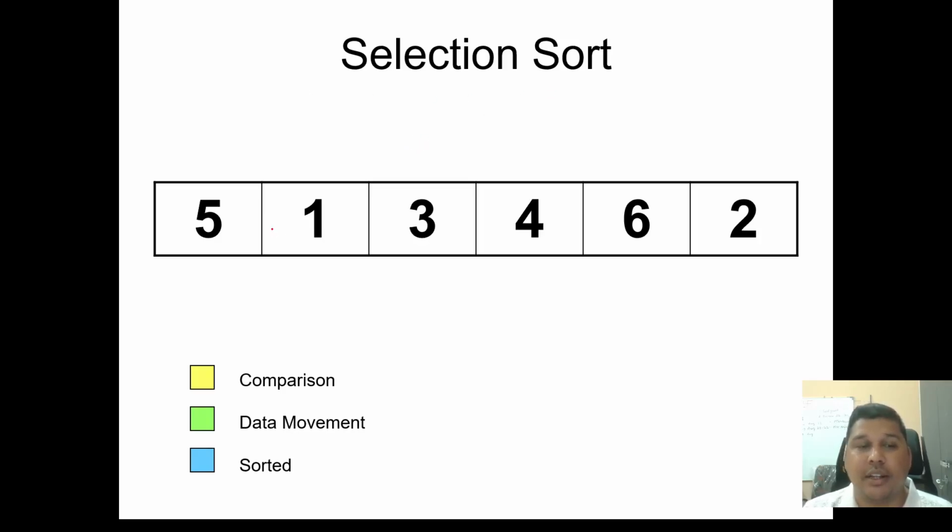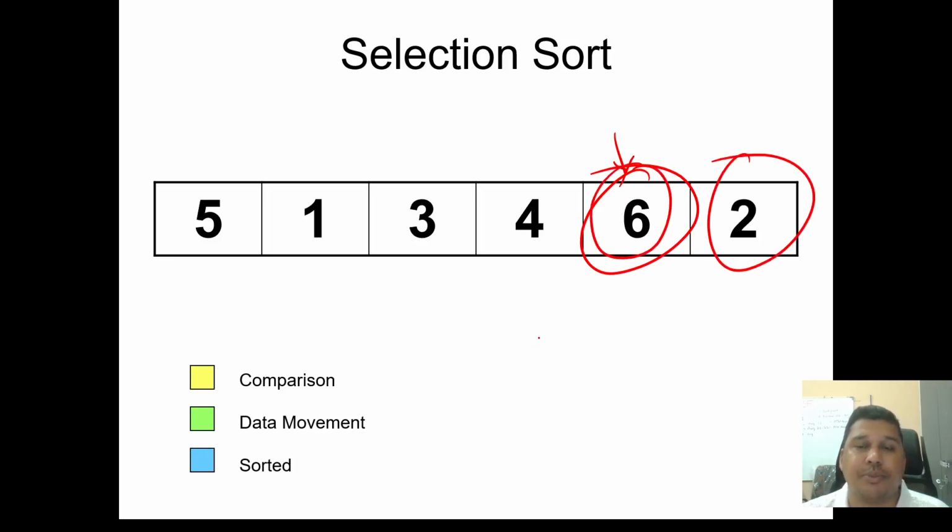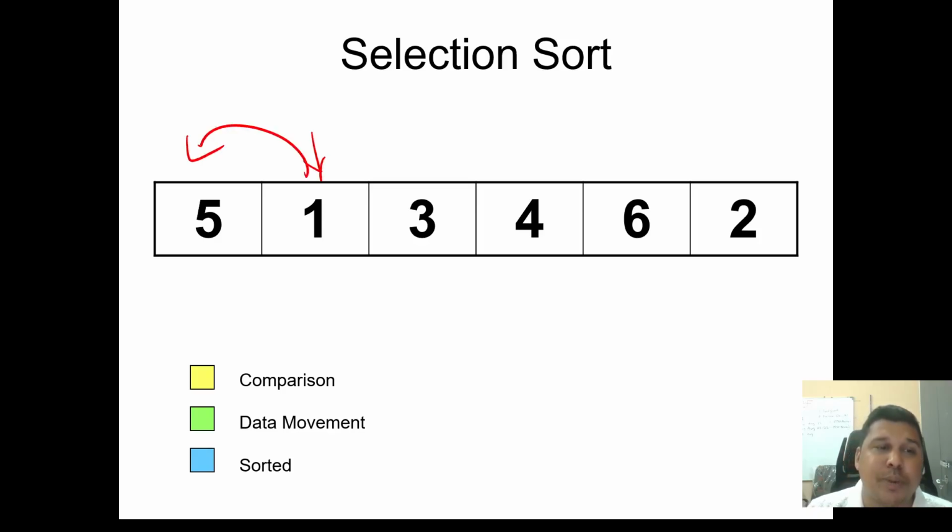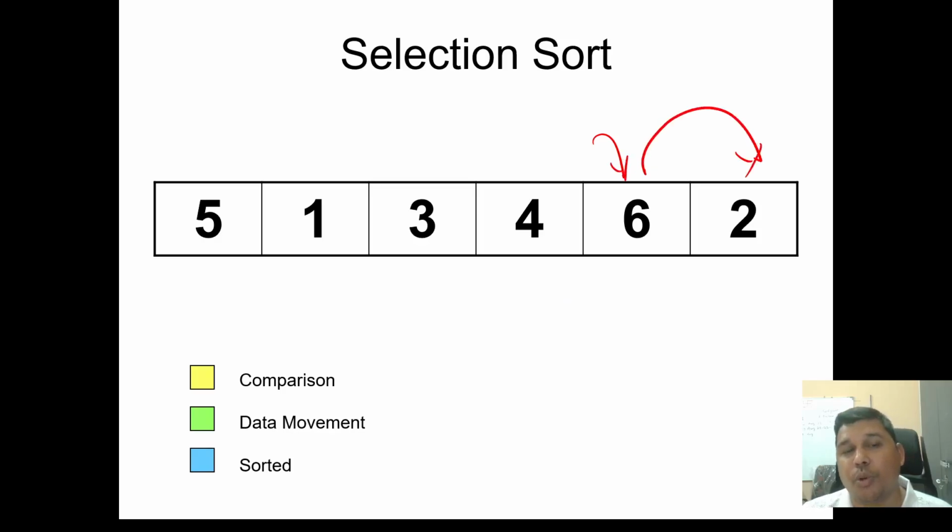What happens here is that this is the array, for example. You will first find out the largest element, and once you find it, you will swap this largest element with the last location. You can do this in two ways: by choosing the smallest element and bringing it to first place, or by choosing the largest element and taking it to last place. Both can be done. It's just a small condition change in the code.